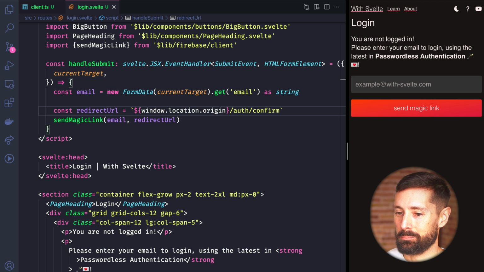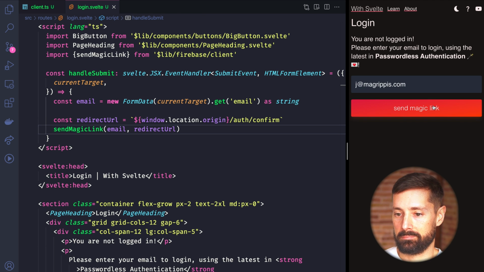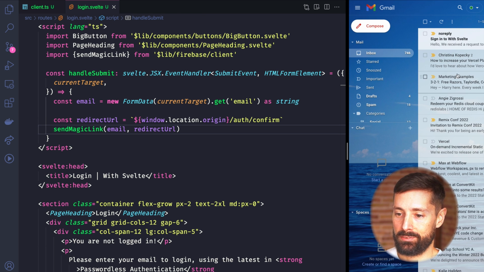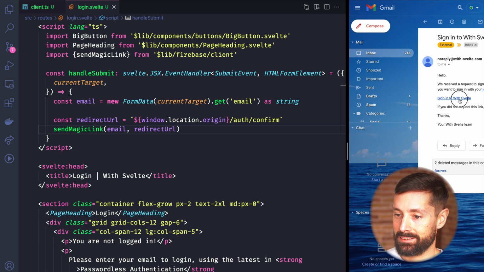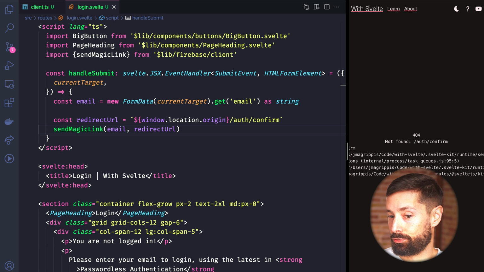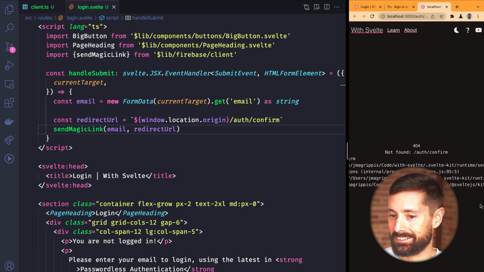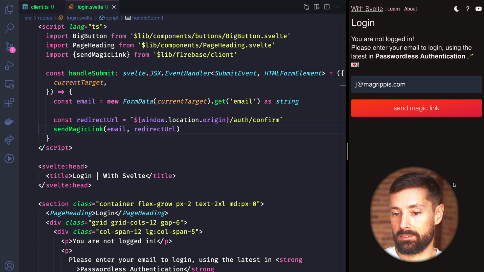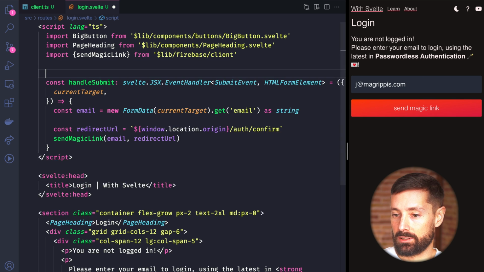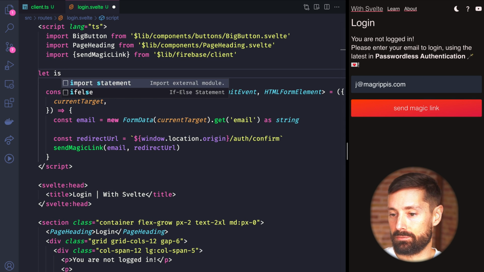There are many things to improve, but believe it or not, we will get a magic link now if I submit the form. Let's check it out. Submit, email received, woohoo! Click, opens in a new tab with a 404. Awesome, as expected. We've yet to create that route, but before we do that, let's make this tab a bit better by introducing a bit of state in our login Svelte component.